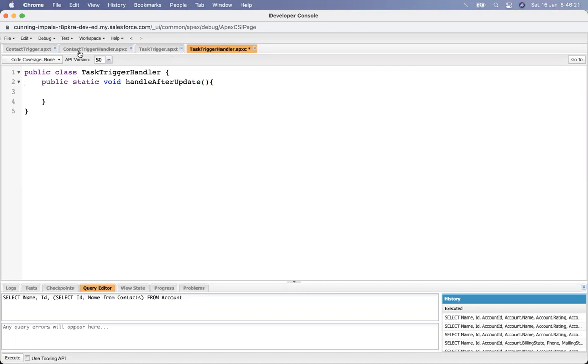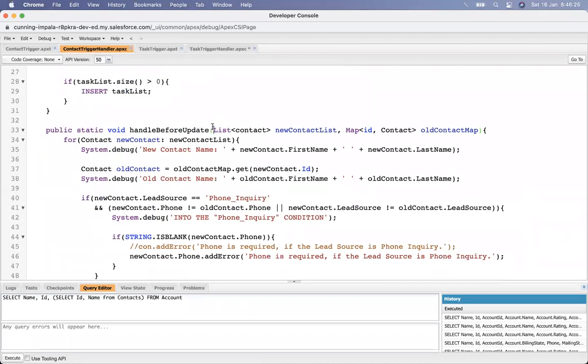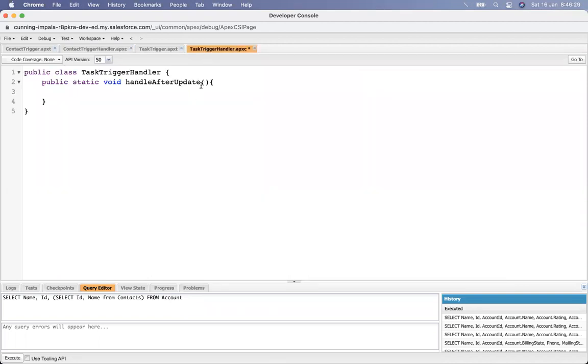Same thing as we have done here. Since we are working on the update, we need the new task list and old task map.